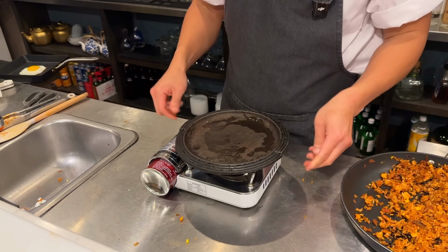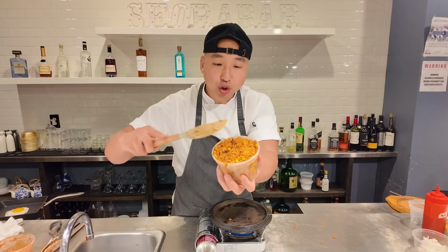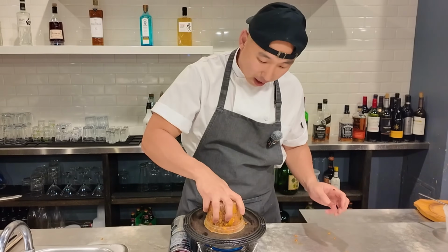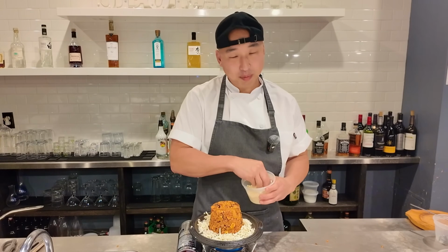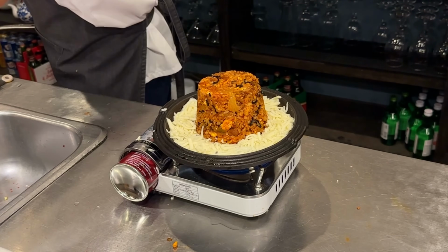We're gonna grab a sizzle pan, so high heat. You see this? You wanna make sure you jam-pack that up, just like this. And then, bowl, right in the middle. All right, gonna sprinkle some cheese. This is the new way. Some people were like, yo, why are Korean people so obsessed with cheese? All right, we're gonna wait for that cheese to melt.